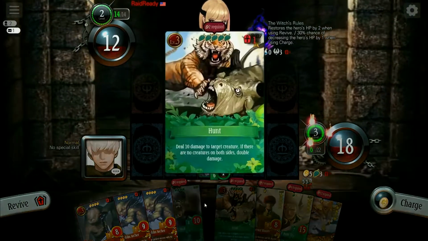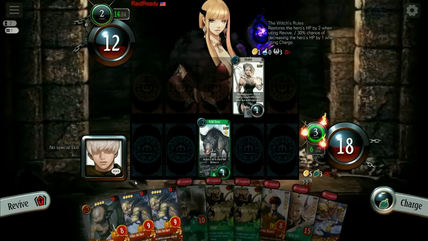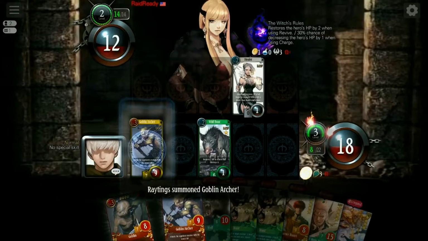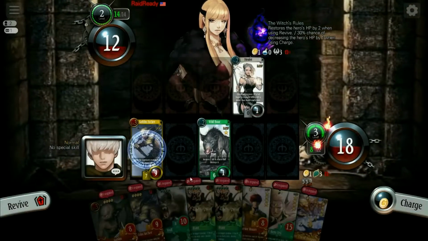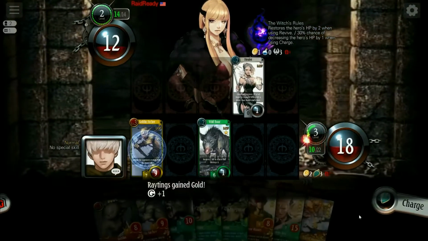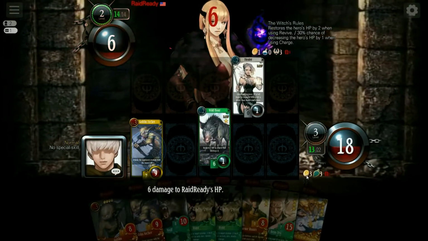1 required, 2 required. Do I want to get rid of that healer? Nah, I don't care. I'm gonna take 6 to the dome. It's not cool. I'm just gonna drop down these goblin archers. I was only able to do 1. I didn't take a look at my resources. All right, well, I'll just charge. Chose to charge one more resource. Level 3. Nice. Goblin Archer is such a problem.